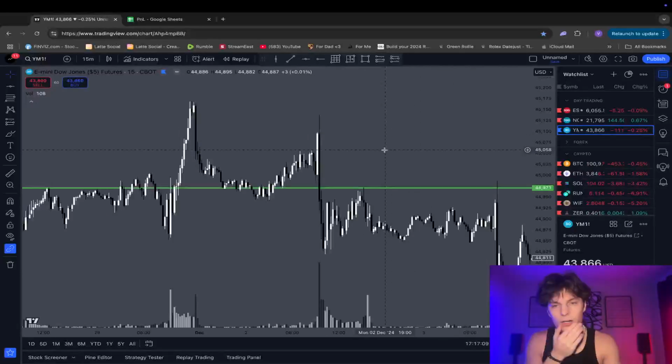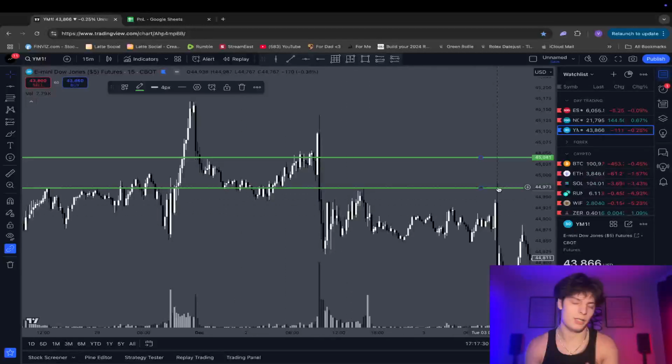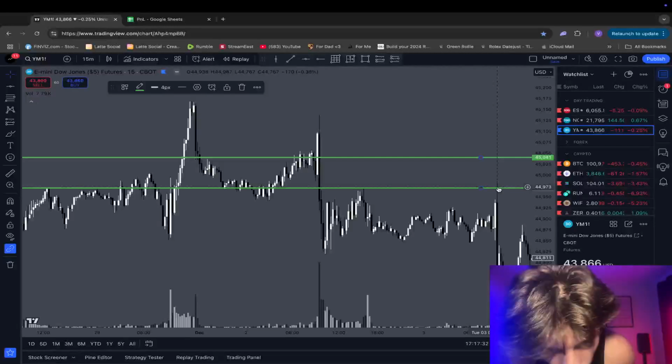And then, I guess for the top level, we would have to do something like this. These levels are kind of bad, but I'm still going to show it to you. So this is the best that I would do. Again, these levels don't need to be perfect. They just got to be in the general area, and you should be fine either way. I like to mark these on the 15-minute, but yeah, that's literally it. That's all it is. And we can see this level is validated by the fact that it also touched here and touched here. So there you go.